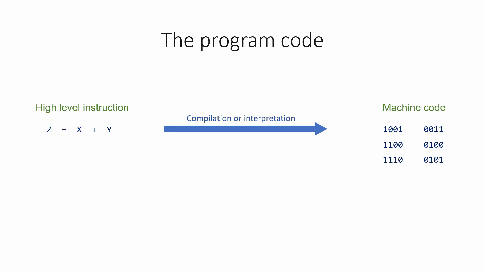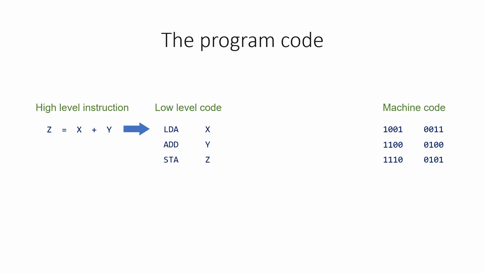Compilers and interpreters usually come with the software tools used by programmers. Most compilers and interpreters convert high-level code into an intermediate form of low-level code first. Each high-level instruction becomes many low-level instructions, but then each low-level instruction becomes only one machine code instruction. During translation, variable names are converted into numeric memory addresses, resulting in an even lower level of instructions called assembly code. The instructions here tell the CPU to take a copy of whatever is in memory location 3 and load it into the accumulator, then add a copy of whatever is in memory location 4 to what's in the accumulator, and finally to take whatever is in the accumulator and store it back into memory location 5. By the time the translator has generated assembly code like this, it's done most of its work, so converting it into binary machine code is a very easy final step.